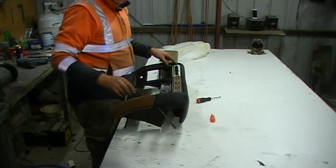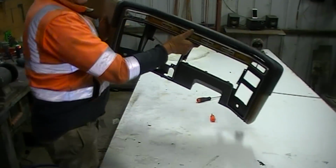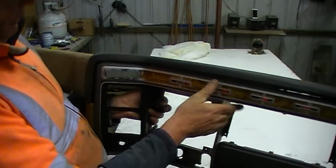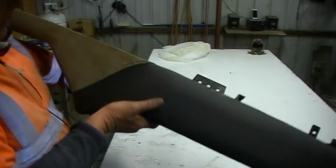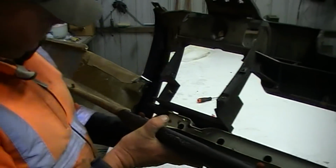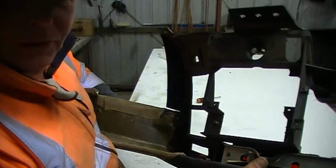This corner doesn't want to pull in. It's sitting out. Now, I've cut foam away, I've cut the original cover away, I've minimized the amount of cover that I've got, but that does not want to go in there. It's clashing. The actual backing frame there is clashing with the dashboard. It's like it does not want to go.